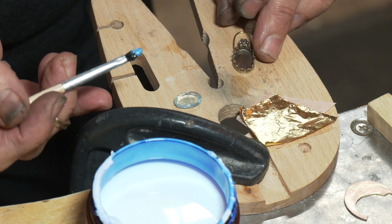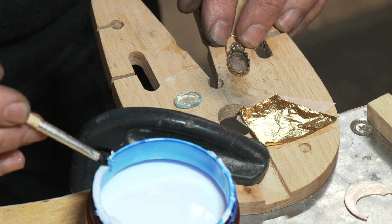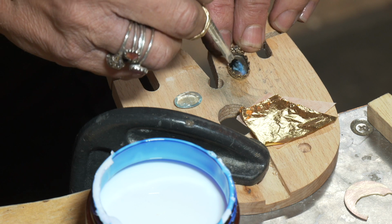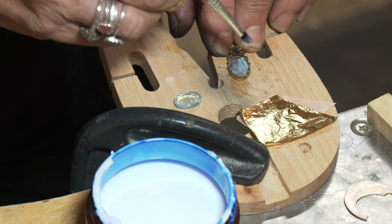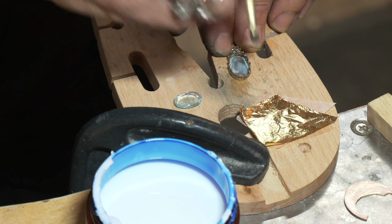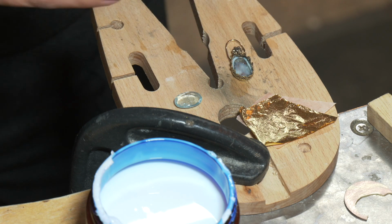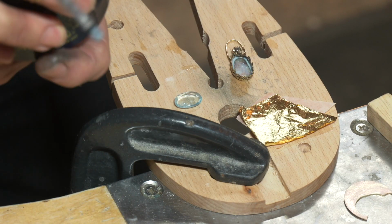So here we are. I have a little bit of this on here, and you guys can see how it has this little bit of an electric blue color. So it's nice with this color because you'll see it on here. I'm going to put it in the bottom of my bezel and also around the sides of the bezel too, because on the inside you want it to be this beautiful, bright, sealed off golden color too.